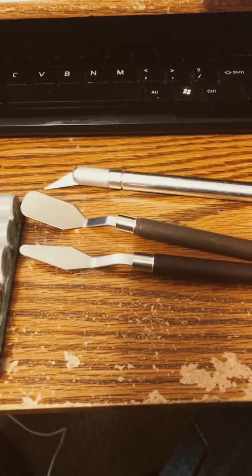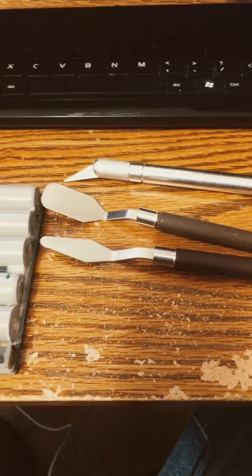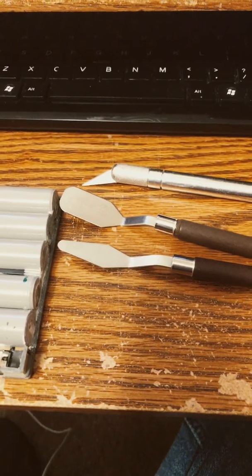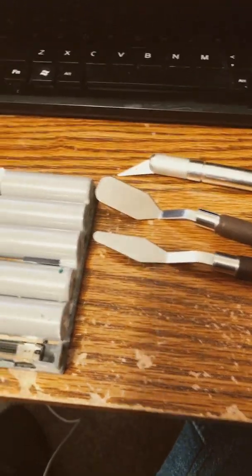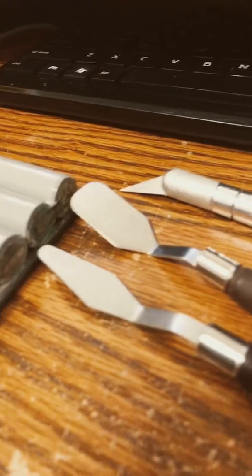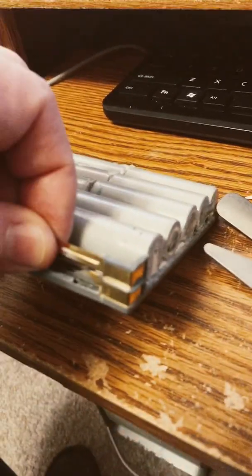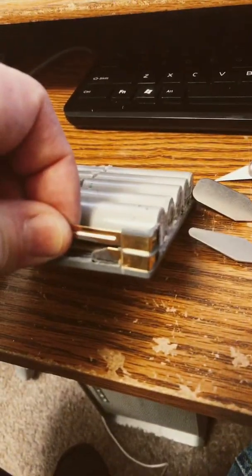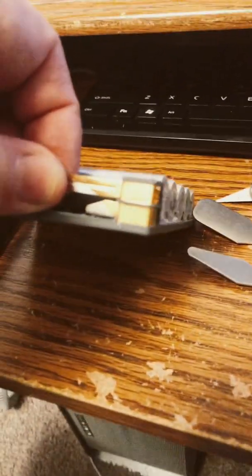So these are the tools that I use: an X-Acto knife where I cut both using the backside of the blade to dig a channel and the sharp edge to cut into it. You have to carefully cut along the seam to separate the halves, and usually there is a complicated bit right around the leads where you have to be careful how you break that open or you'll tear it off.